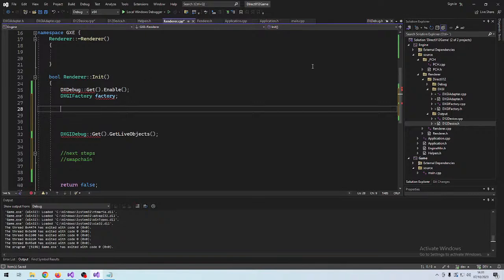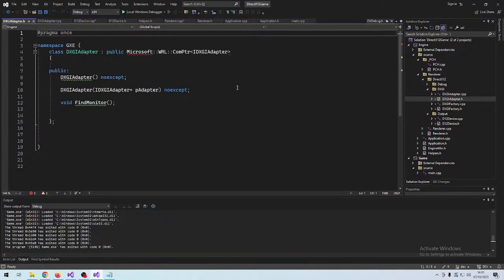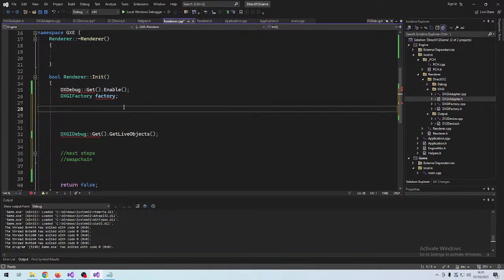Since we specified that the DXGI adapter is able to take in another adapter, we can create one of those by simply doing a copy assign.